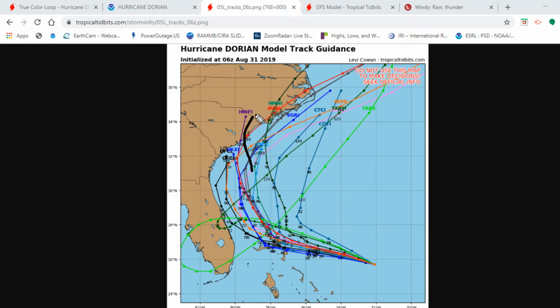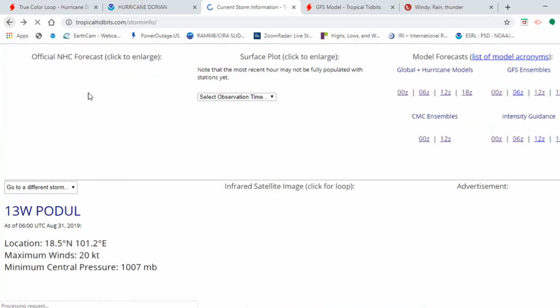If we were to get a track something like this, that could be a bad thing, because you can see Myrtle Beach into coastal North Carolina, we are seeing a lot of impacts. Now, if it was to make landfall here and do something like this, you can see how pretty much all of the coastal Carolinas are in something. Right now, it's looking like we could see a landfall in South Carolina or North Carolina, or no landfall at all, just staying off the coast, which is our best case scenario right now.